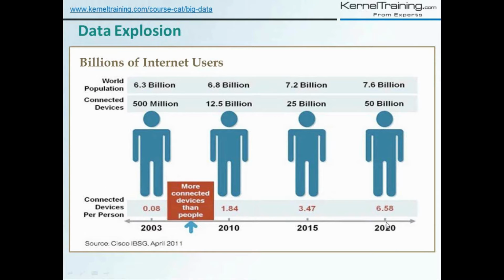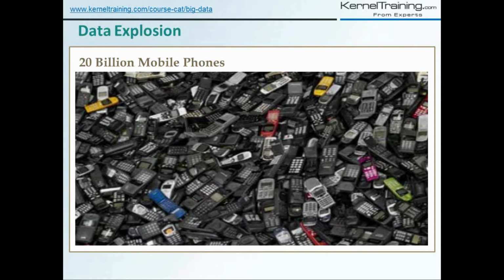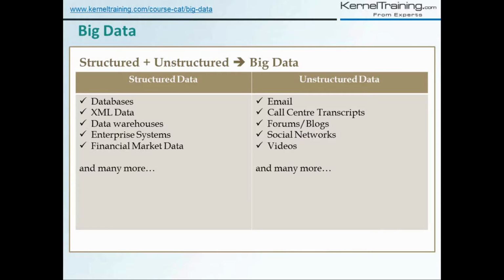And if you observe, by 2020 one person will be connected to 7 machines. So it is going to double. If you see the mobile phones, they are not just for making a call today. They are useful for any number of purposes. We are generating a lot of data from our mobiles also. So by combining all this data, which is in structured, semi-structured, and unstructured format, we call it big data. So all the digital data, I can call it as structured data.